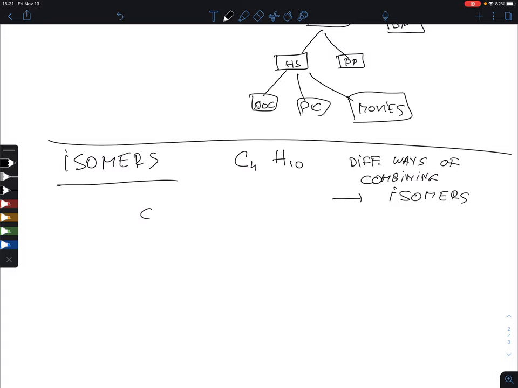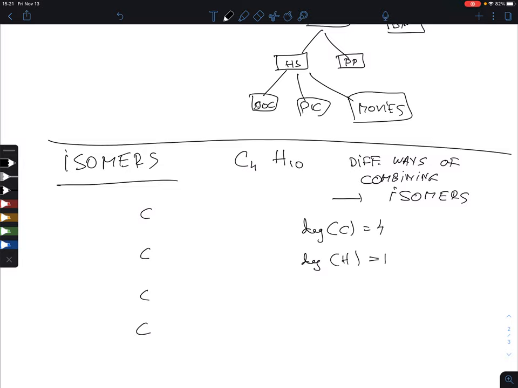Now, what we need to know is what? So what do these numbers tell me? They tell me there are four carbon and 10 hydrogen atoms. So these will be the nodes, okay? I'm going to draw the four here. Now, there's another thing that we need to know, and this is the chemistry part. The degree of C is 4, and the degree of H is 1. So a hydrogen atom can only bond with one other atom.